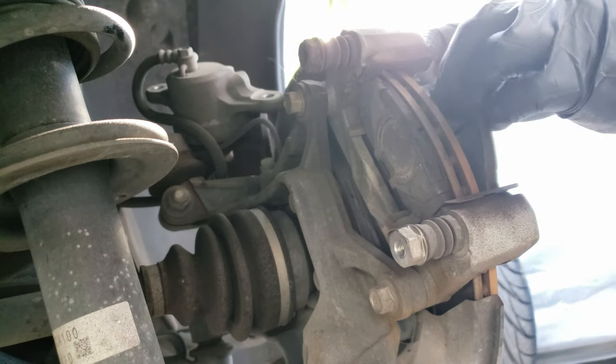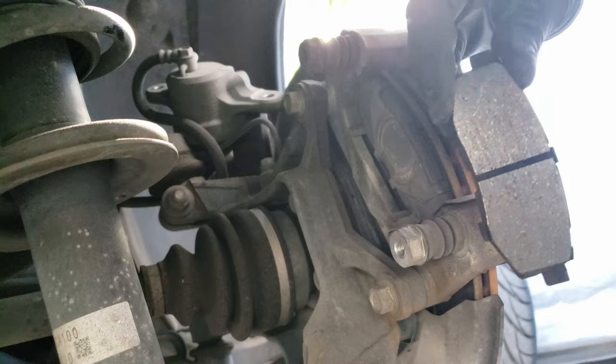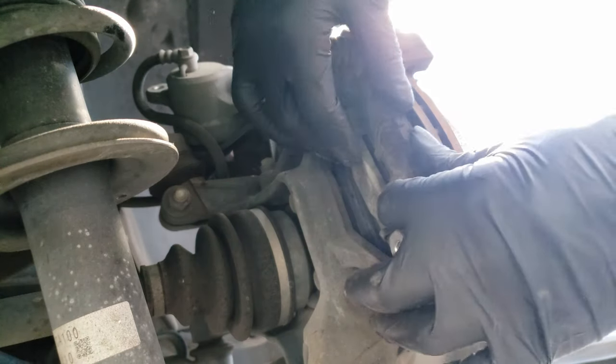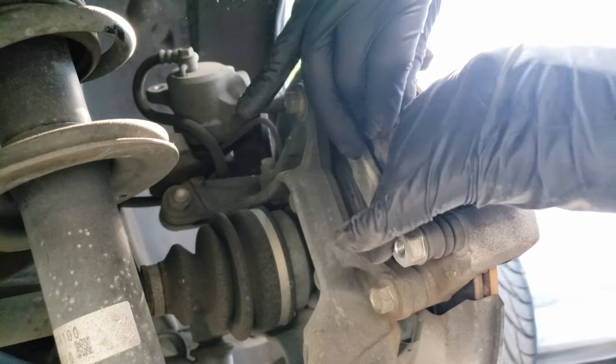Followed by removing the brake pads. All you gotta do is slide them back and they should come off. In some cases they may be a little difficult to slide back, but you should be able to eventually free them up.